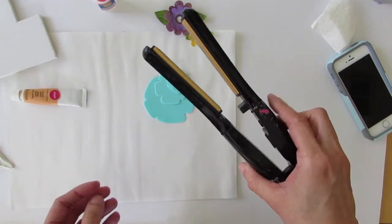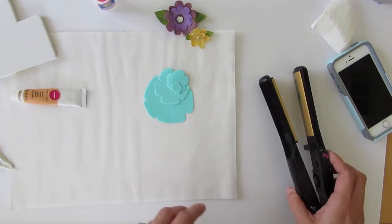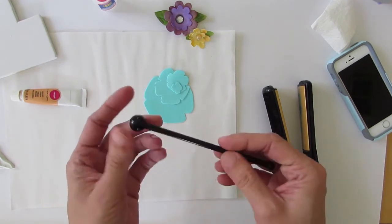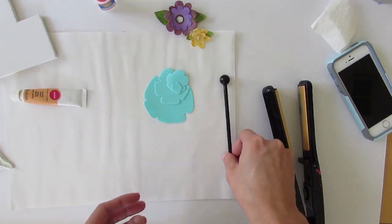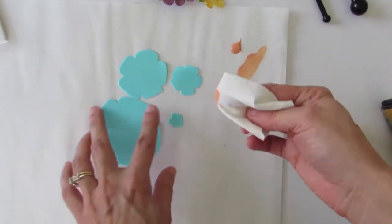That's acrylic paint, and here is my flat iron. I left that on the medium setting. You can use your iron, just leave it on a silk setting. And I have a balling tool that will help you shape the flower. And next, here is the acrylic paint.